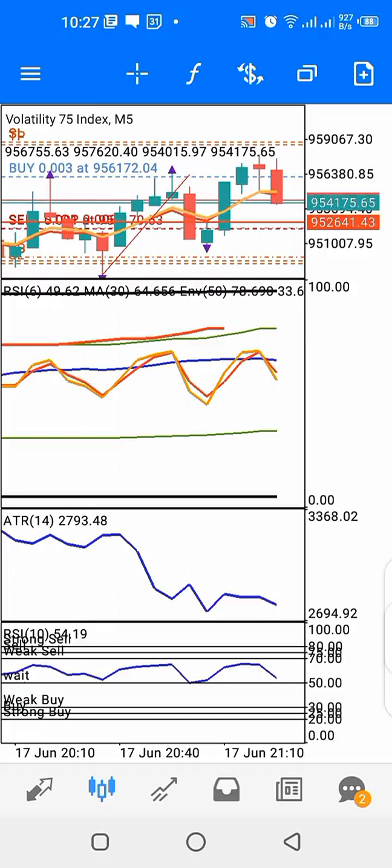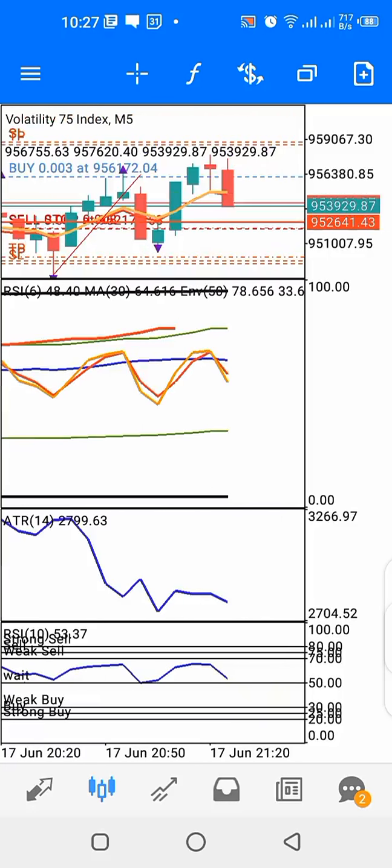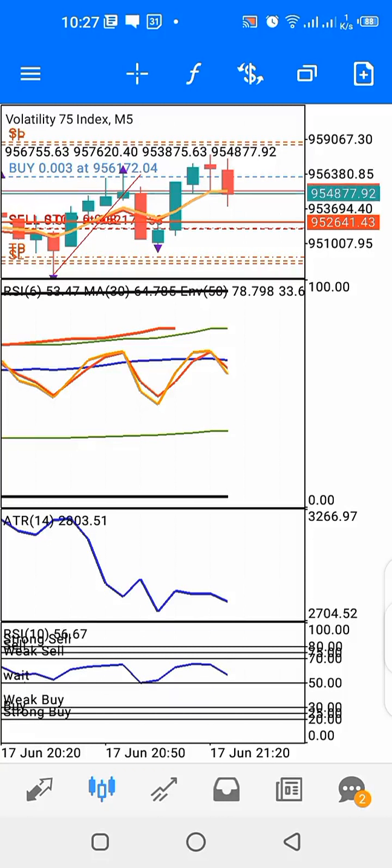and then start to rise. So the difference between buy limit and buy stop is that once price touches a buy limit, you expect price to reverse so that you be in profit. But for a buy stop, once price touches or triggers the buy stop, you expect price to continue to buy so that you be in profit. And the other way around for a sell limit, when price gets to a sell limit, you expect price to start to sell, then you be in profit. Then for a sell stop, when price touches your sell stop, you expect price to continue to sell for you to be in profit.